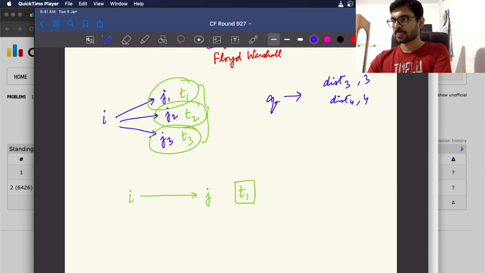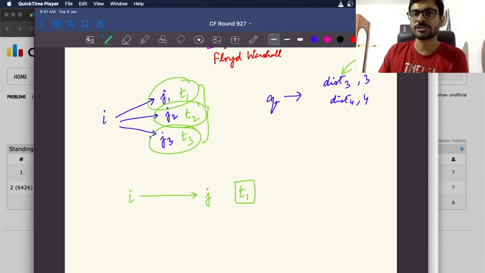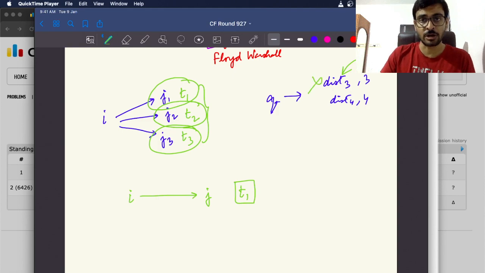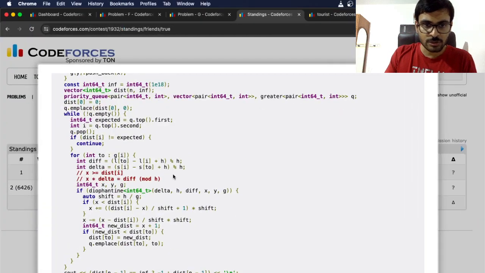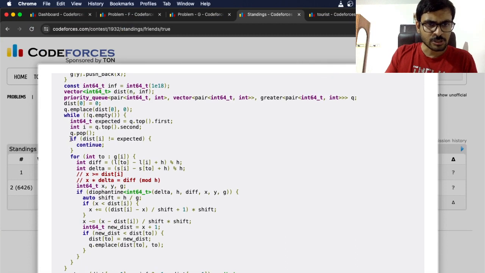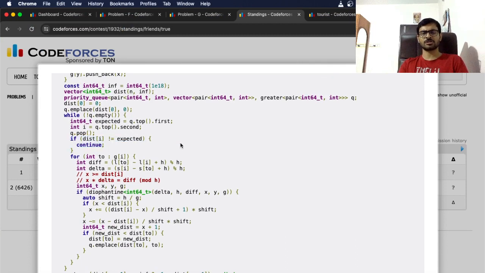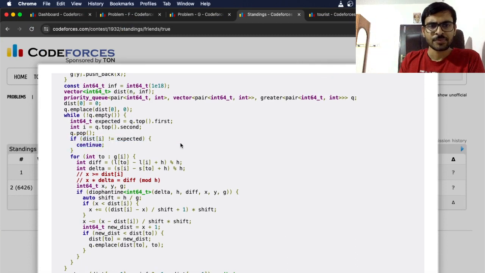And now I am saying that if for this 3, this dist 3 is obsolete. Maybe the distance of 3 has changed later on. So what should we do? We should not consider this dist 3 any longer. So that is exactly what Tourist has done over here. This is also a very common thing in Dijkstra implementation. In some other algorithms, like I think Prim's algorithm, you should be able to get that. This use of priority queues.